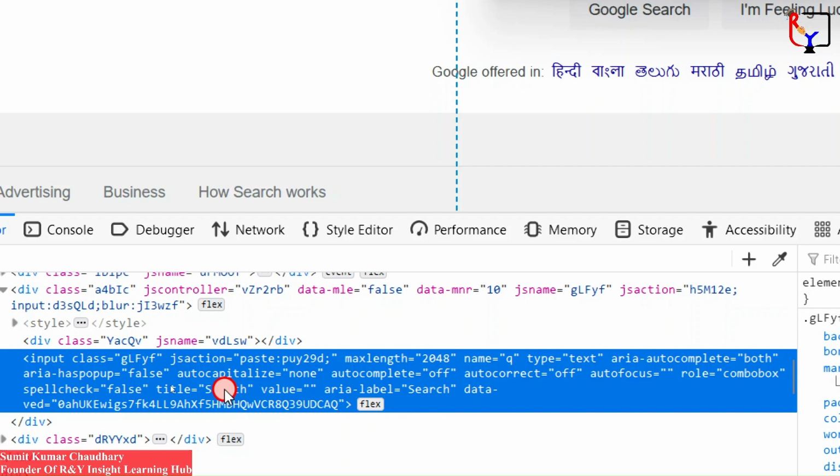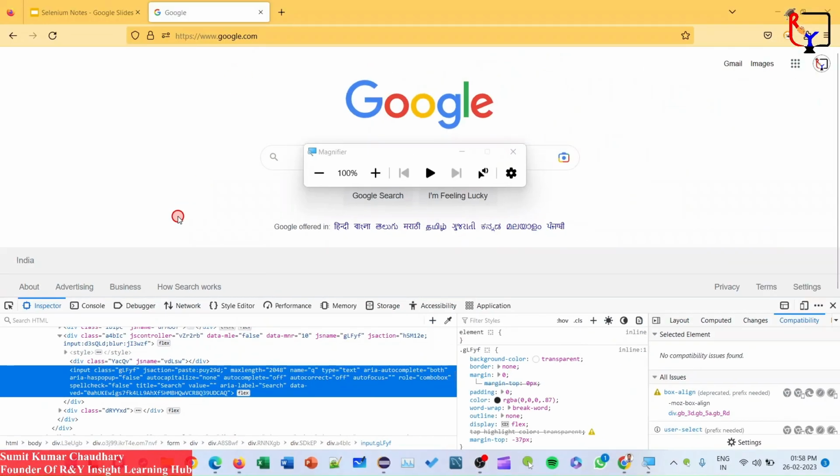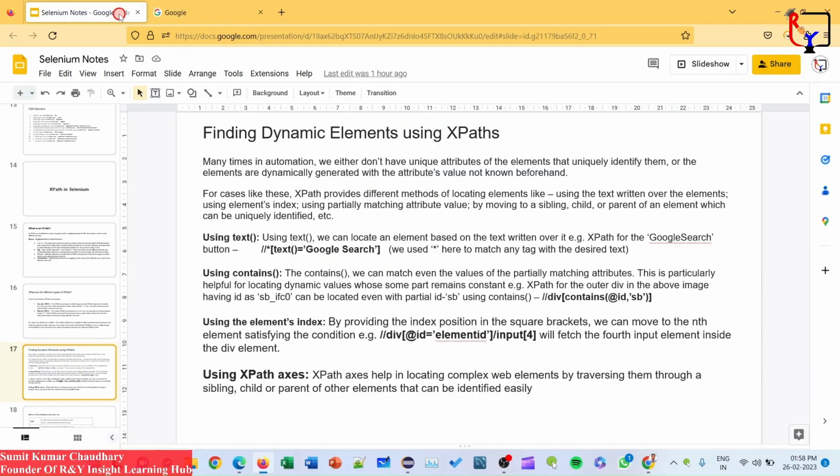Suppose in search we have different types of elements with similar text, so we can get the search element from the text. Okay, so we can create it.